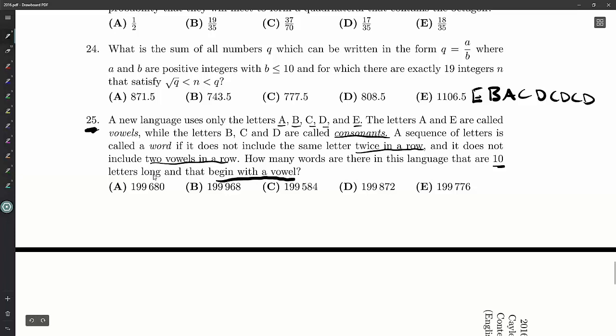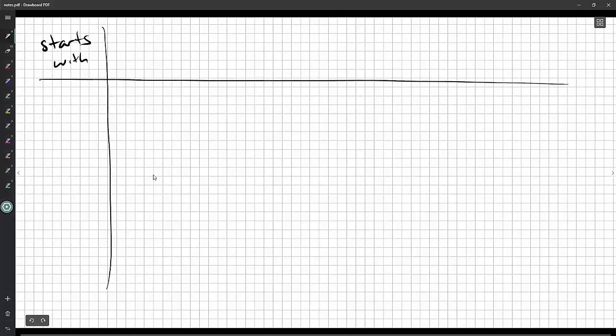So we can start, there's nothing special about this 10. We can get a handle on this question by looking at smaller things, like maybe just figuring out how many words there are of length 4. Okay, but how can we make a word of length 4? Well, I think we can start by making words of length 1, and then from there length 2, and so on. Now, you can either tack on things to the start or to the end, doesn't really matter which way. But I'm going to classify my letters as ones that start with A, B, C, D, or E. I expect A and E to behave very similarly. B, C, and D I also expect to be similar because these are vowels and consonants.